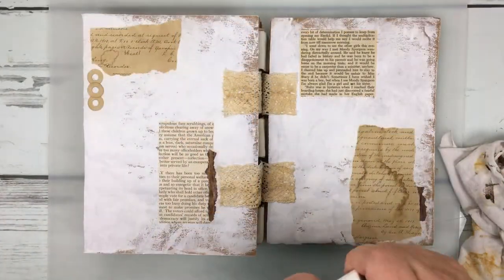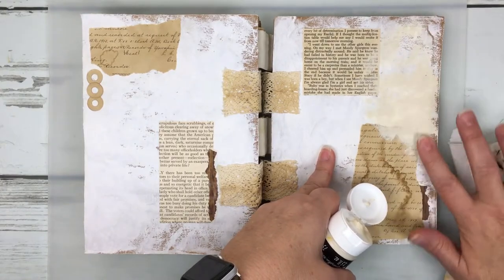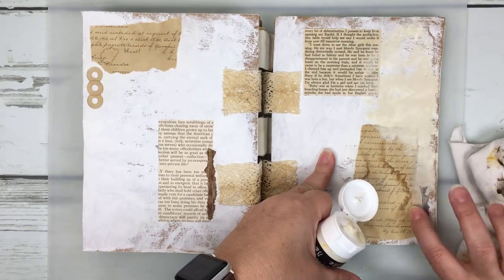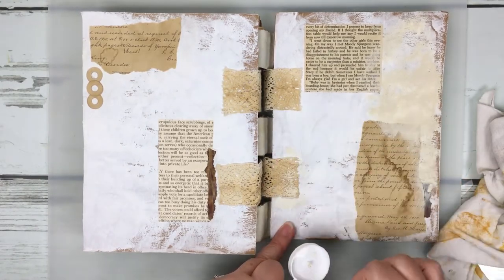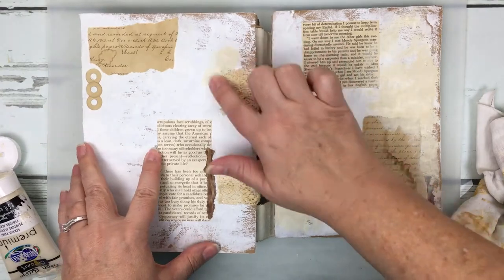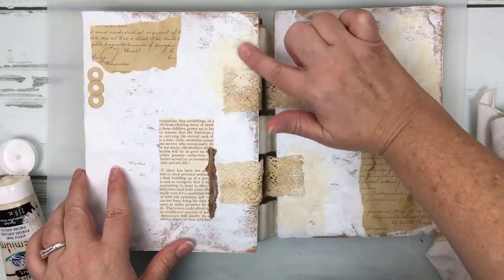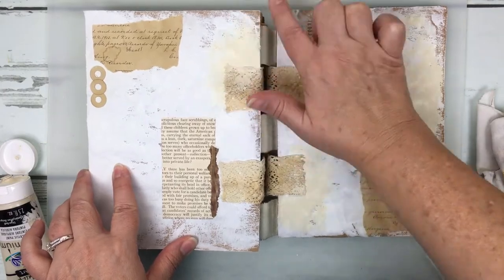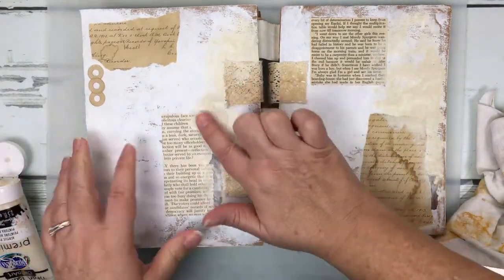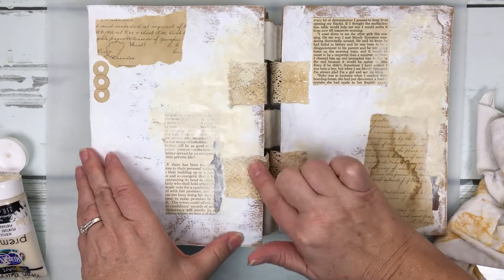What I've been doing with this piece is using my acrylic paint — I do this a lot with gesso in general — to kind of push the decoupage elements back into the background, making them all feel like cohesive parts of the full layout. I do that also with the tabs, letting them become part of this layout as a whole. You're going to see me come in with multiple layers, different colors of paint, building up texture and pushing those elements back, bringing them into being part of the whole.